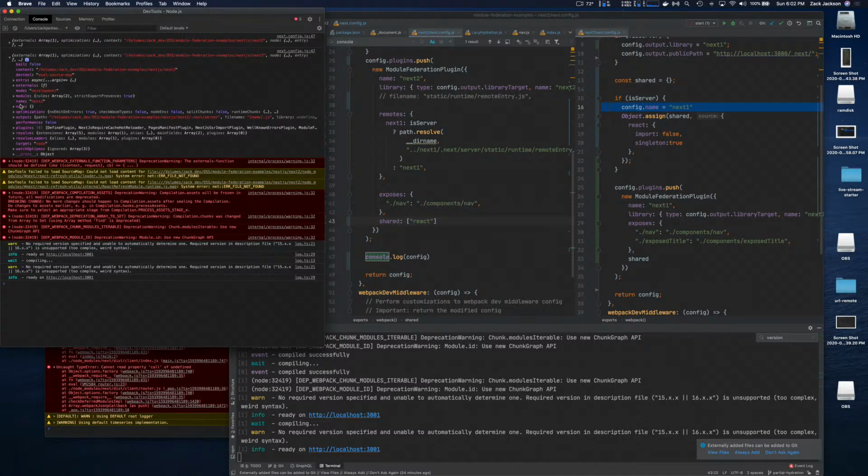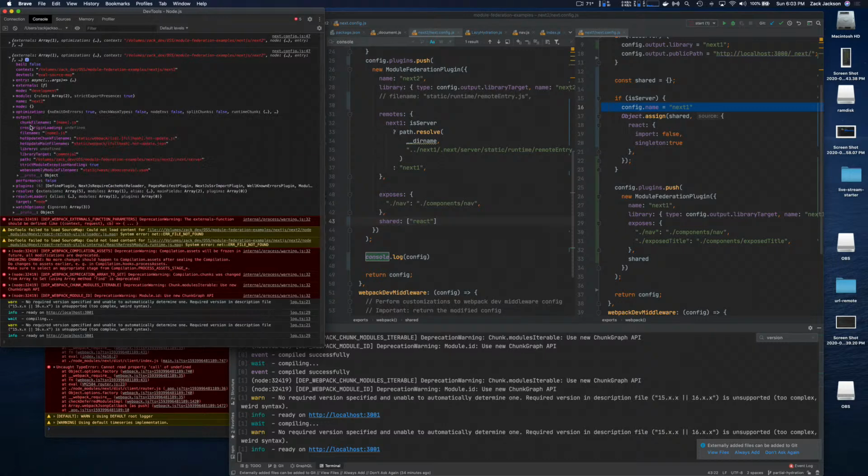All right, so the name is next to, and this must be the server build. Yeah. And what's the output on it? Library target is common JS. That's what I'm targeting.